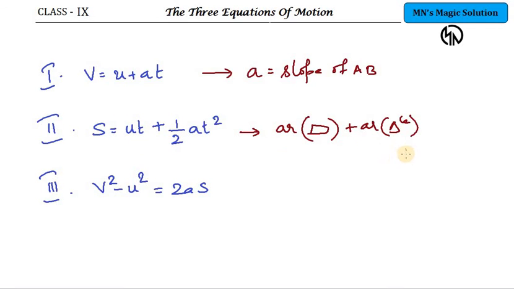Apart from that, since we did not need velocity, what did we do? We substituted, correct? Acceleration is what we need. So V minus U divided by T is equal to acceleration. We rearranged this relationship and used it. In the same way we used this relationship here too. But here, for the area, we took the area of the trapezium. So after finding the area of the trapezium, we substituted V minus U by A specifically for time, and we found out the third relation. So this is the simple idea of how to derive the three equations of motion. I guess you would have better understood. Thank you, students.